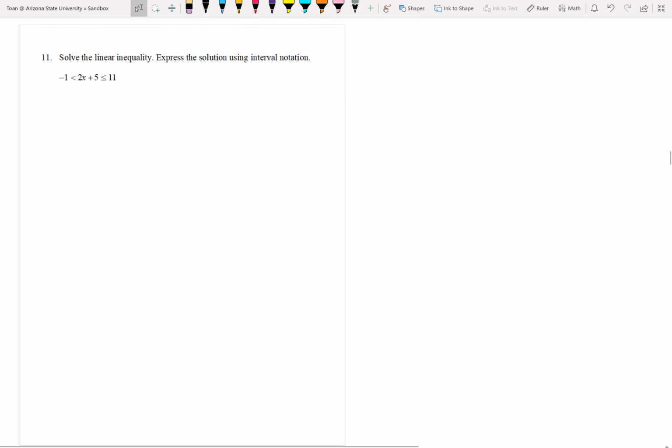Number 11 is a compound inequality, specifically an and compound inequality. So all you've got to do is focus on the middle here, because that's where the x is, and then just do math. The only thing that's different is you're going to have to balance all 3 sides instead of 2. So this one I will actually write out my work so you guys get an idea what I mean by balance all 3 sides.